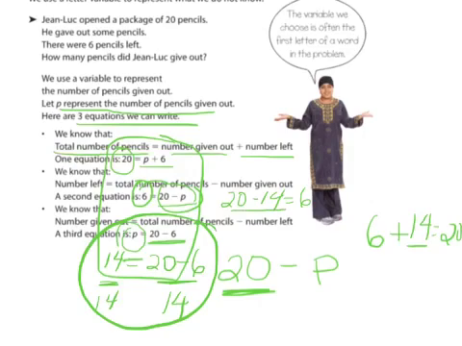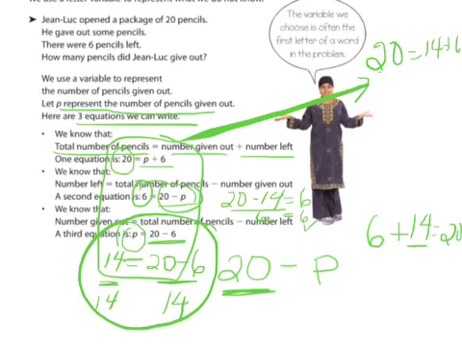Does this side equal 6? Yep. Does this side equal 6? Yep. Both sides are equal. Check. That one works. I'm going to write this one up here. 20 is equal to 14 plus 6. So now both sides have to equal 20. 20 equals 20. 14 plus 6, yep, equals 20.